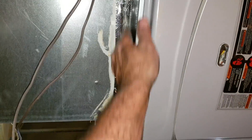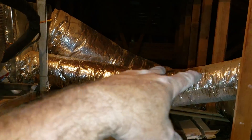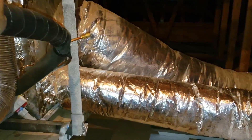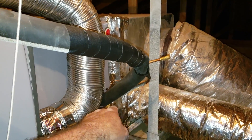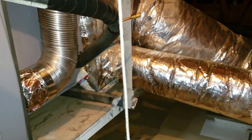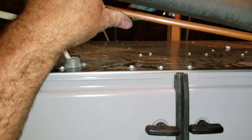I used foil tape — I didn't use mastic or anything but it gets the job done. It's still an improvement over the Goodman that was in here. Someday I might have to get back and put some strap on that flex back there. I added this port here, which they used to apply nitrogen to do the purge when I brazed in these lines, and then I used it for my micron gauge. Got 210 microns on this baby — good tight system. Flushed it with RX11.